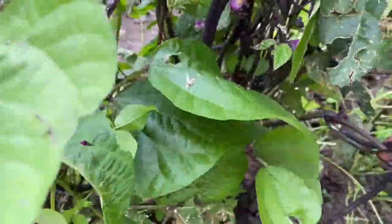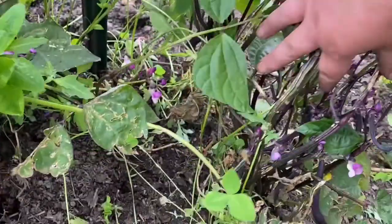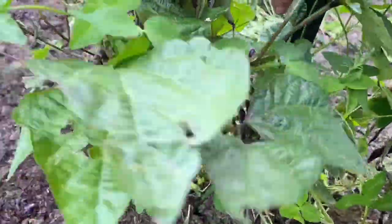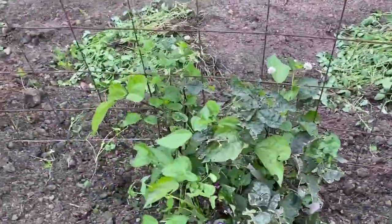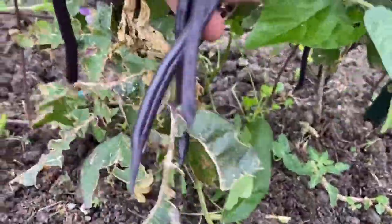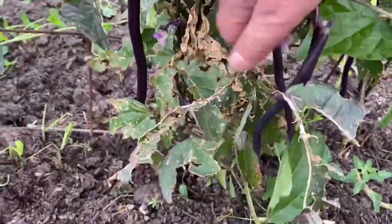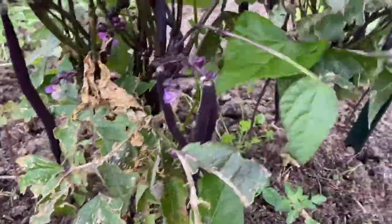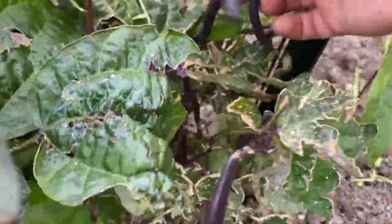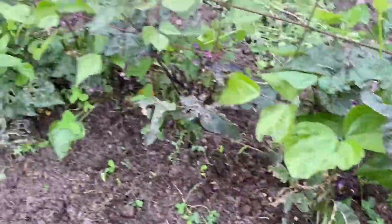I have to harvest these today. I harvested beans yesterday, and I missed a whole bunch of these purple ones. It's hard to show you. I need to be on the other side. Oh, here's a bunch. There's lots, and you can see the hail damage, but it just started to flush. They grew so fast. They're really nice beans. So I'm very excited. I'm going to get those harvested today.